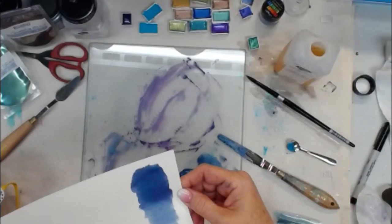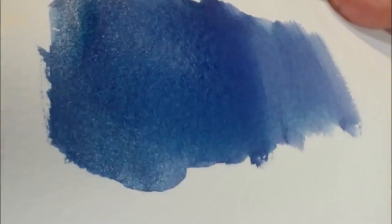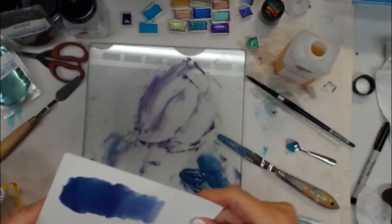So this is going to have to dry a little bit more, but that's going to be pretty nice. Now, you can't really see the purple in there, though. What is it with this camera and purple? As you can see, the silver. Hello, come on. There we go. Around the edges, you can see that green a little bit.